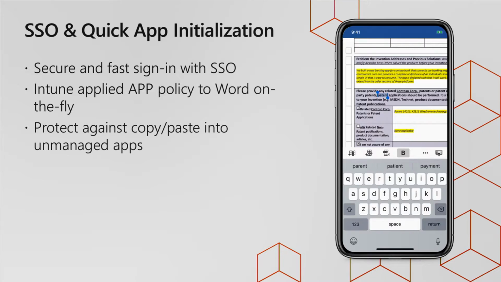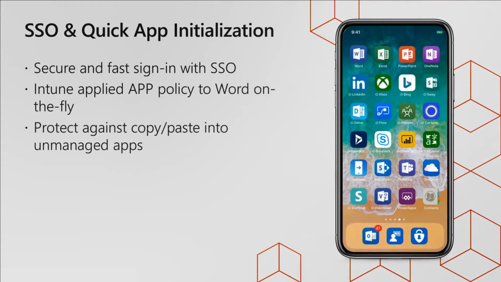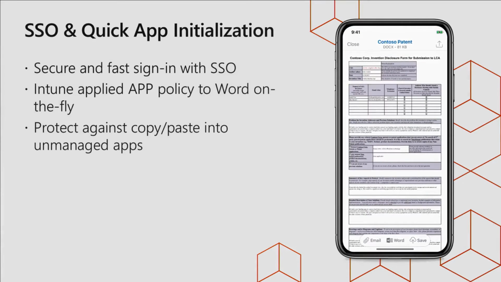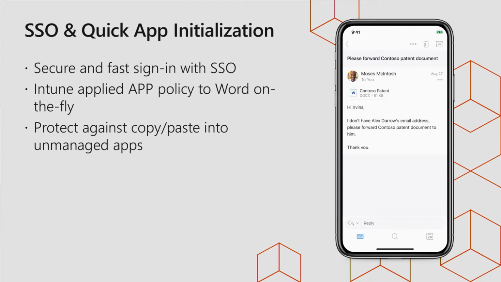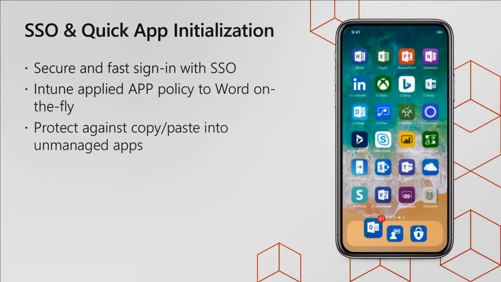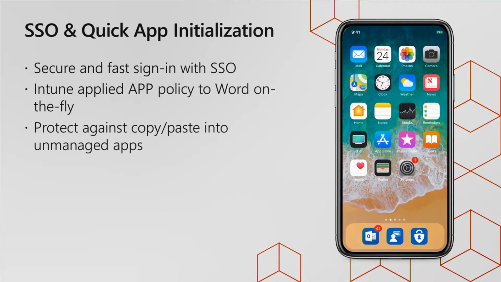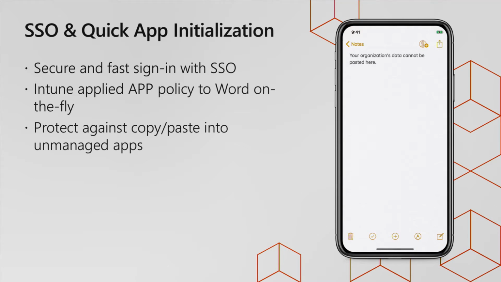So what we're demonstrating here is not only the smooth passage as somebody goes from Outlook Mobile into Word that wasn't initialized and installed. So SSO enables them to get hold of Word. Then what we're doing is we're hitting a backend server and saying, okay, this is a managed app. You want to download those app protection policies. Those app protection policies are downloaded. Word is restarted, relaunched. Those application policies are applied.